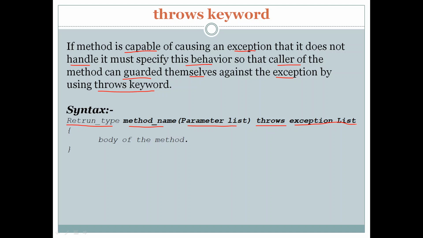Any number of exceptions can be defined there, and all these exceptions need to be handled by the one who uses this method. The method also contains a body, and this body of the method may generate these types of exceptions which have been defined with the throws keyword. Okay, so this is about the throws keyword.